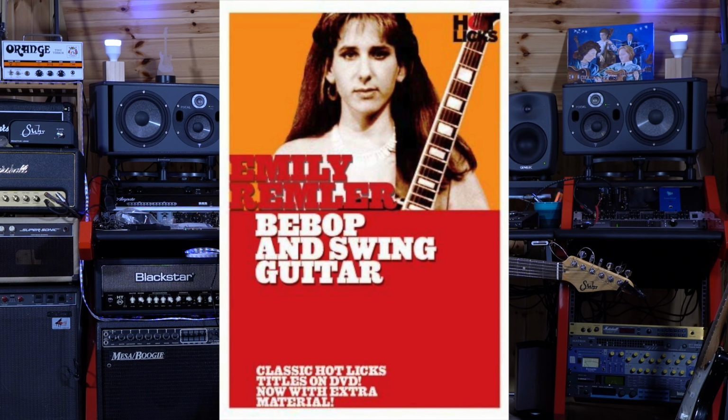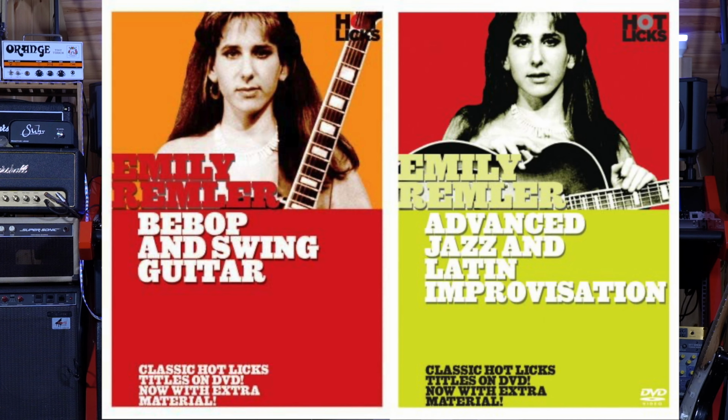Now let's move to the second exercise that I have learned from an instructional guitar video of Emily Remler. Emily was a great guitar player who unfortunately died very young, but leaving behind her a lot of very good music and two instructional videos that you should check out if you are interested in jazz guitar, that are called Bebop and Swing Guitar and Advanced Jazz and Latin Improvisation.